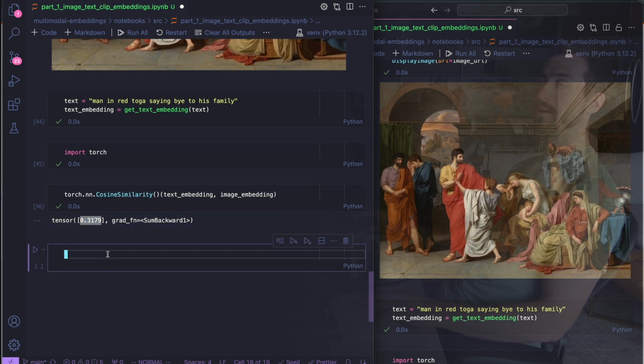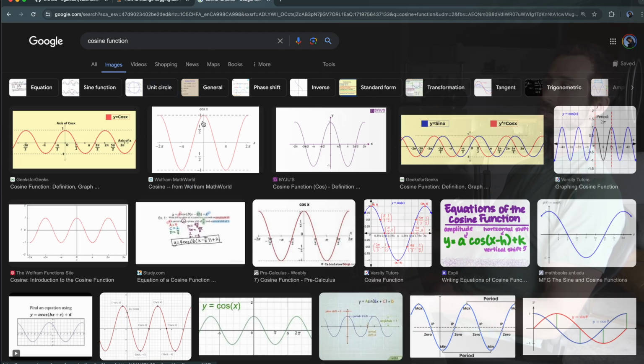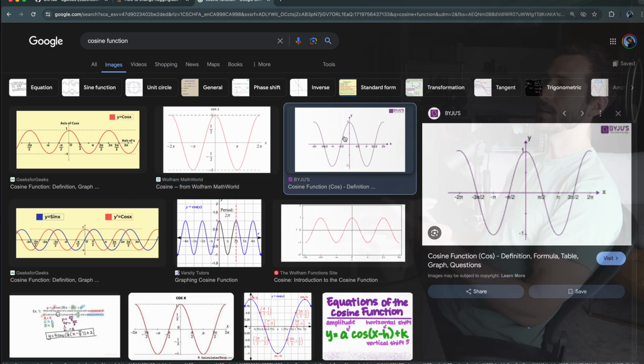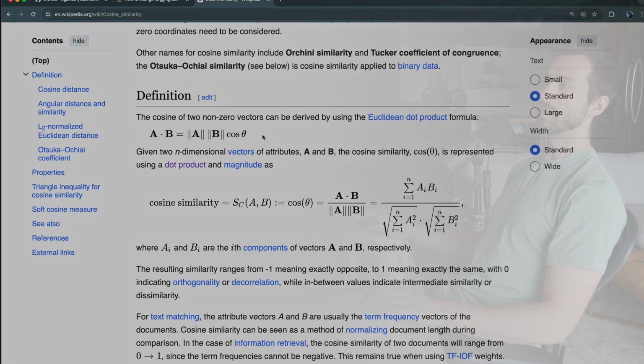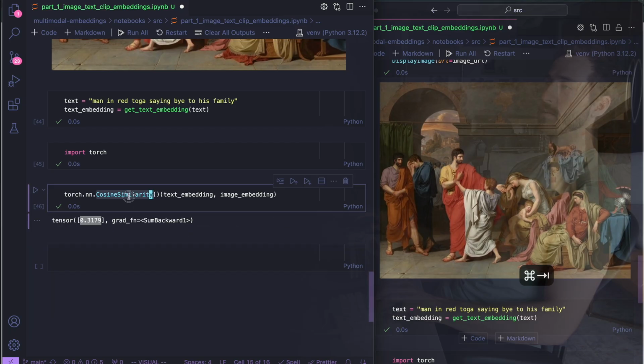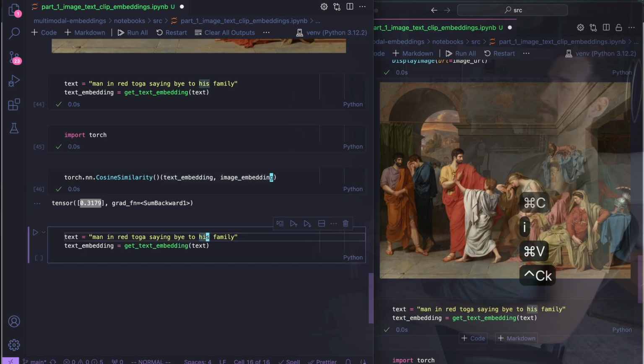0.3179. Now, we know that cosine similarity can be from -1 to +1, like I talked about in my last video. The cosine similarity gives us the cos of the angle between these two vectors in our embedding space. And cosine itself can range between -1 and +1. As you can see, the cosine similarity derived from this function here, where the dot product of two vectors is equal to the magnitudes of those two vectors multiplied by each other times the cos of the angle between them. So we just solve for cos of the angle like this by evaluating this function here, a dot product with b, and then normalize it by the length of those vectors. So this is all we're doing with this equation right here, where we get the cosine similarity between these two vectors.